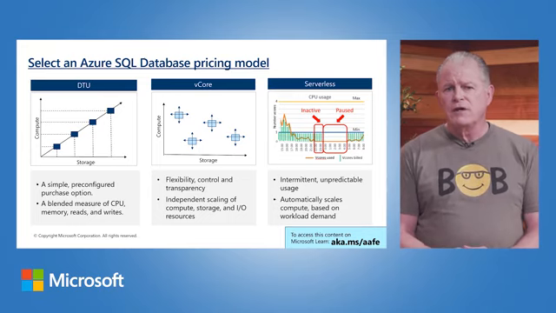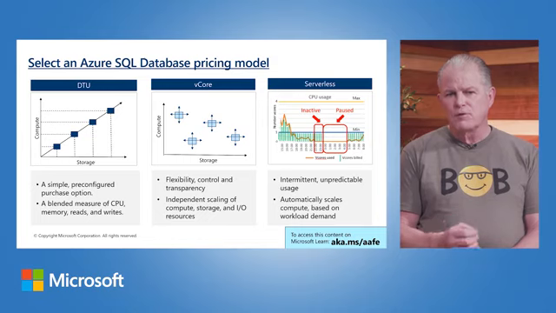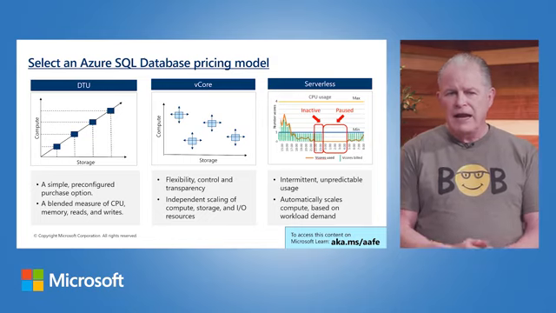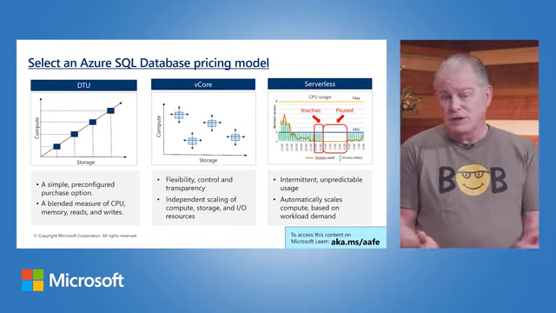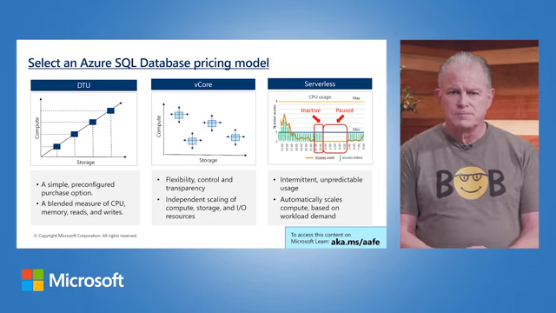Moving to the center, we get vCores. This way, you're paying a flat fee based on the number of cores that are being allocated, and how they're used doesn't really matter. Or if you're not using them, again, it doesn't really matter, but you might be over-provisioning and overpaying for those. So just another payment option.